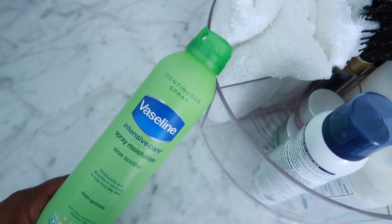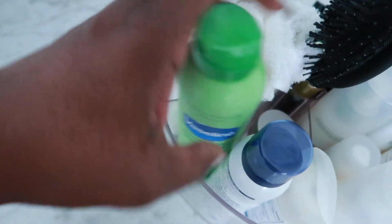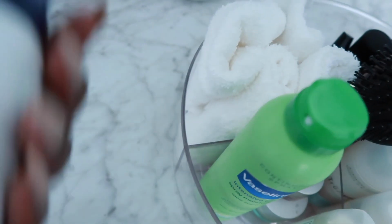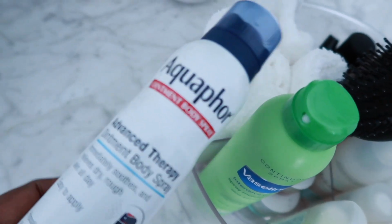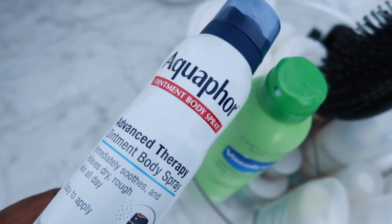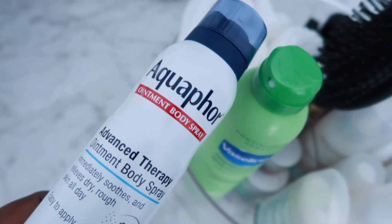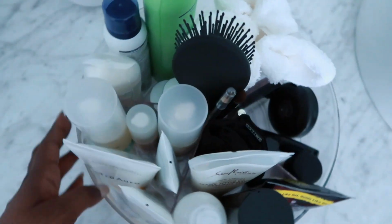And another quick tip that you can do in the morning is put your lotion on in the shower. You can just, after you finish washing, put your lotion on in the shower. When you get out, dry off, and you're smooth. I also have a scar that I have to put Aquaphor on, and so I have this in the spray form also. I find that this just makes it easier for me. And if you're that person like me and you're not a morning person, it makes the process more doable.